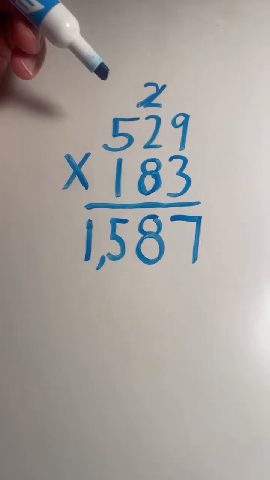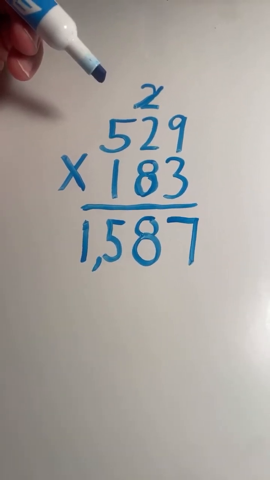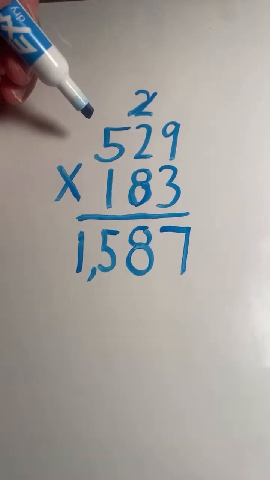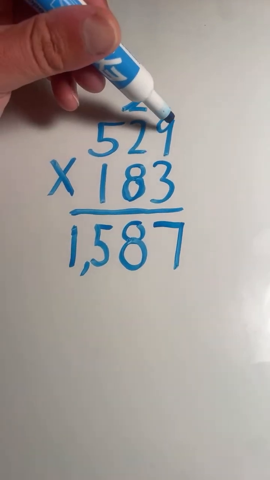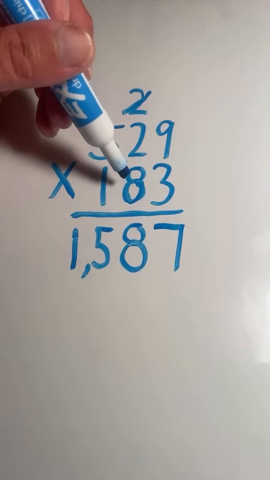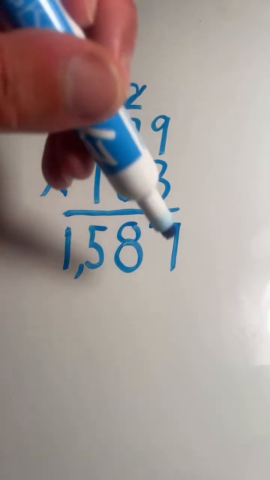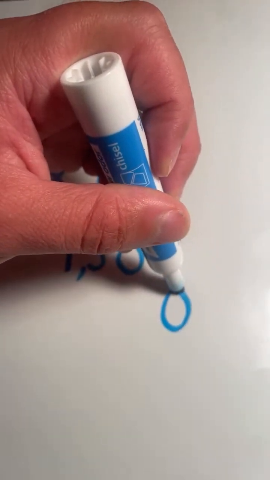All right, I'll go over that. We have two more rounds of multiplication for this problem. So our next step, again, we multiply the top 3 digits times the bottom digit in the tens place. Since both digits in the ones place have already been multiplied, we're going to put a 0 in the ones place.